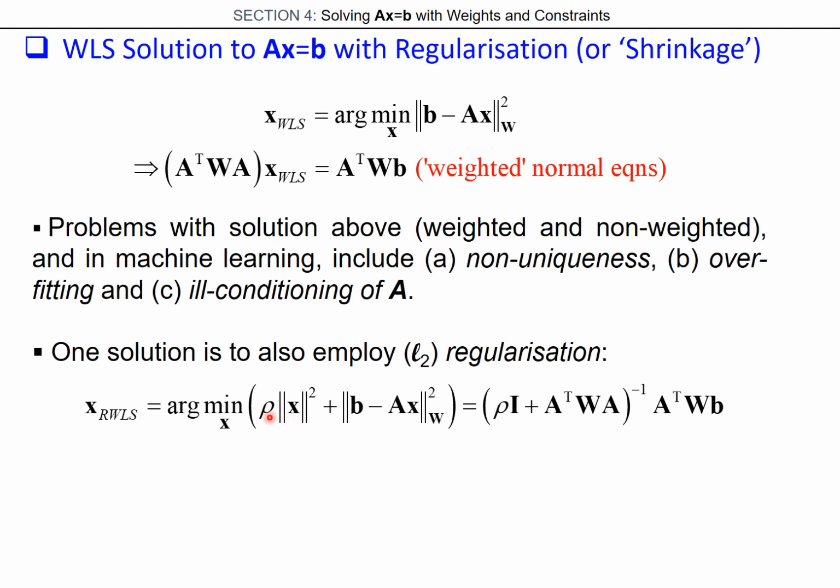You have to choose the value of rho from the particular application that you're dealing with. And if you differentiate that again, you end up getting this expression. So it can be shown that regularization can deal with these issues above. Certainly it can deal with this issue because there's no question of this not being invertible. This will always be invertible now because of this structure, this form.